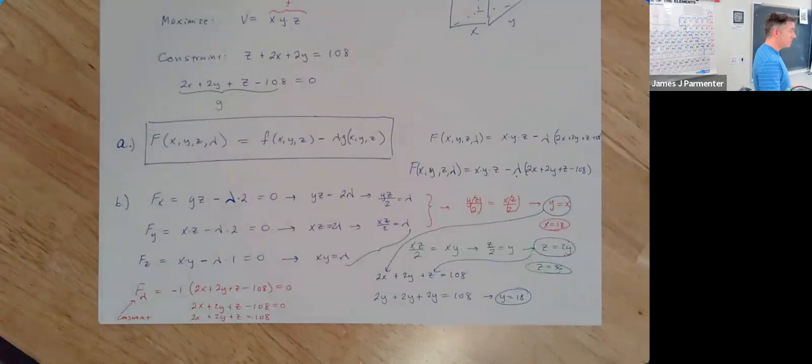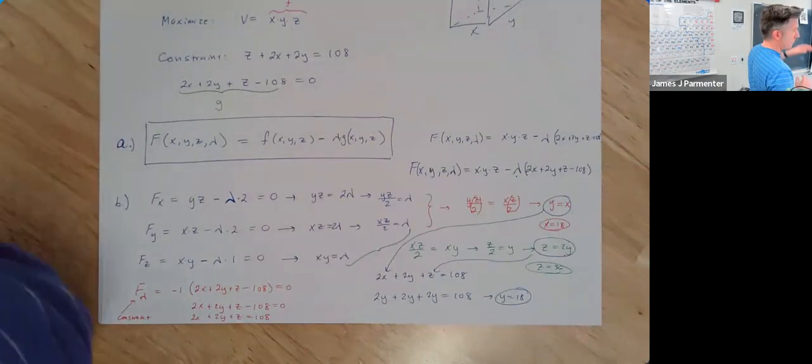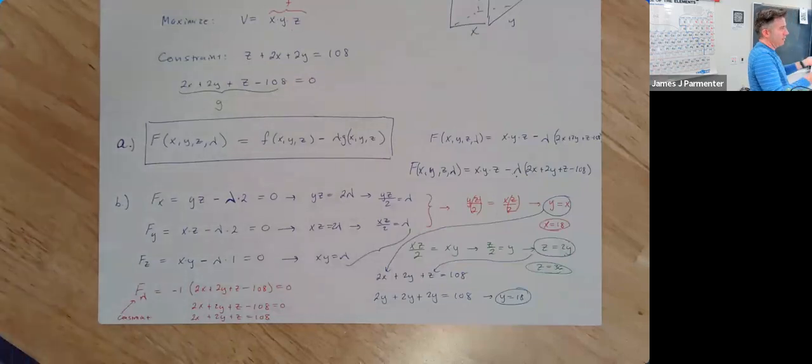Yeah. So this is the process, here's what I'll say. If someone asks you to maximize a function, or find the maximum volume given that this constraint has to be true, sometimes you can do it the first way we did it, the usual way, where you write it as a function of two variables, find the partials, set them equal to 0, find the critical points, and test what it is. That's what I would generally do. If you can do that, it's usually the easier way to go.